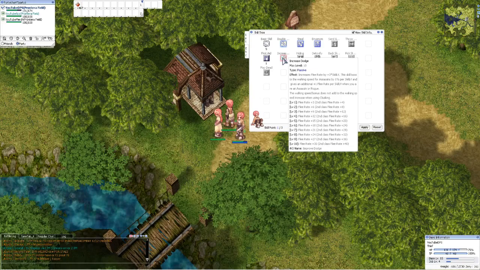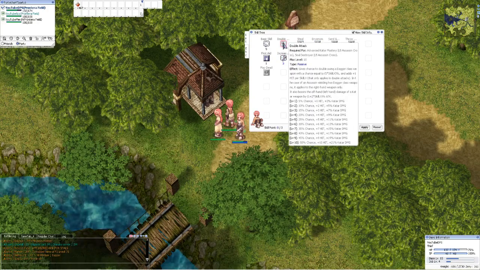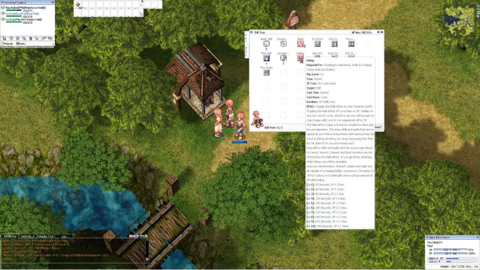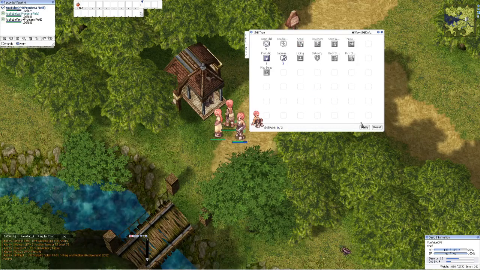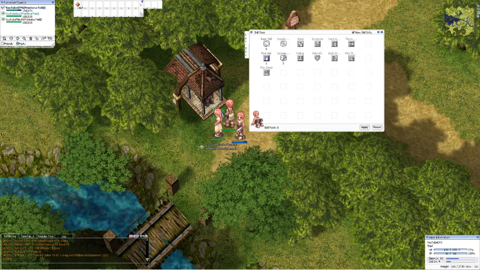Now what we're going to be working on is improved dodge. That is the very first thing we're going to work on, and then we're going to work on our double attack. And then you have hide and steal, which are your not important-ish things at this moment.